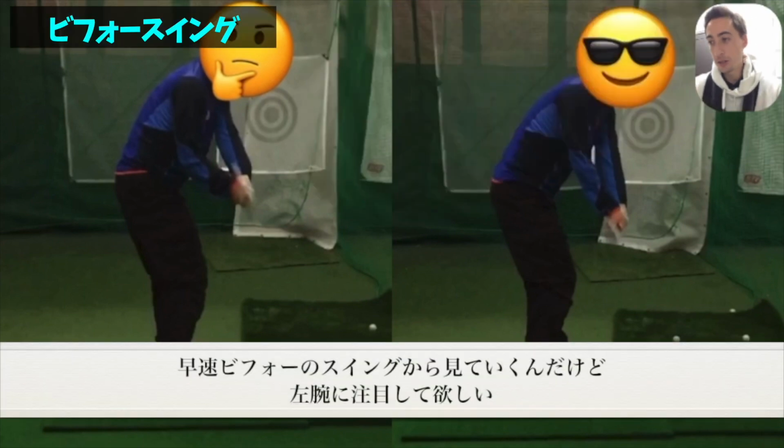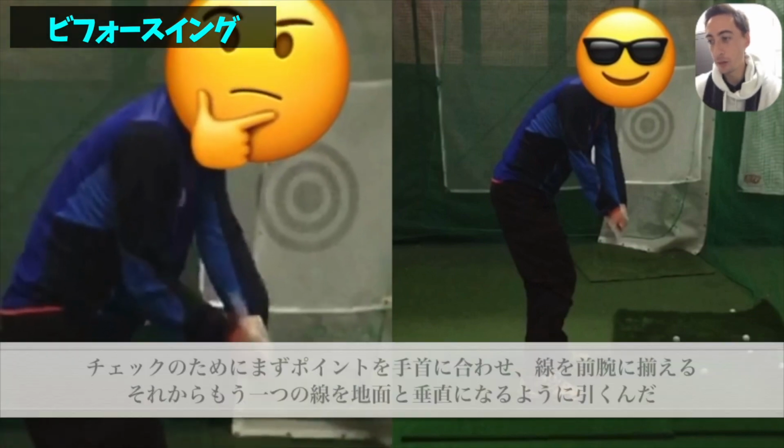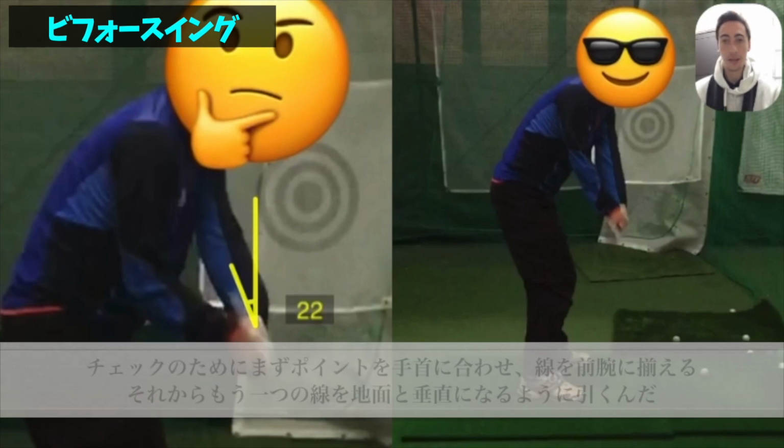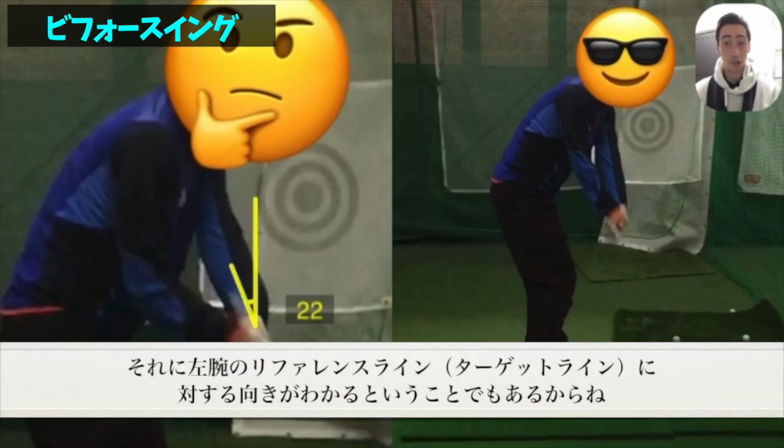All right, so let's go take a look at the before swing. If we zoom in here, I want you guys to take a look at the lead arm. Now, the way that I check for this is I draw a little point right here on the wrist, and then I try to put it up against the forearm as best as I possibly can. I take this one and then I make it perpendicular to the ground. This is showing us a little bit about this player's swing direction, as well as the direction of that lead arm relative to the reference line or target line, whatever you want to call it.